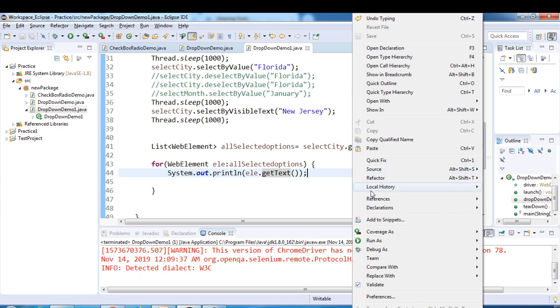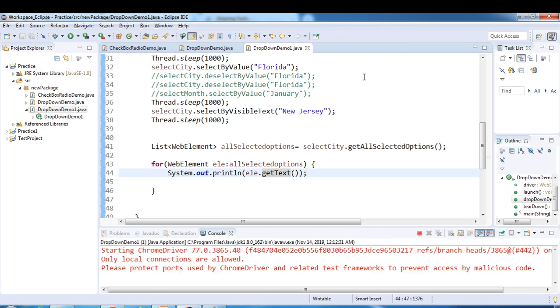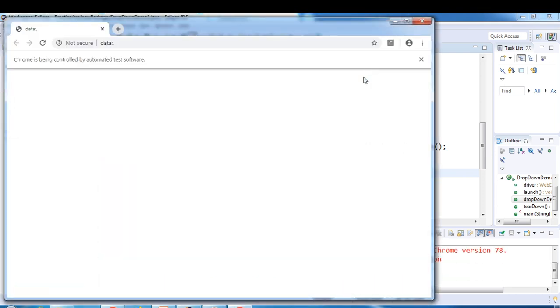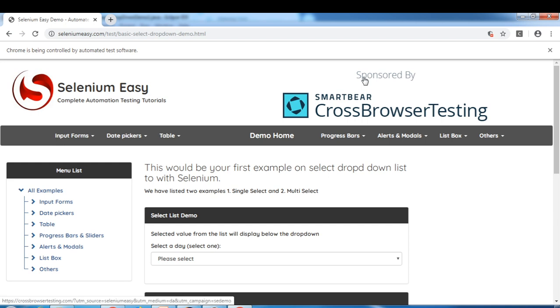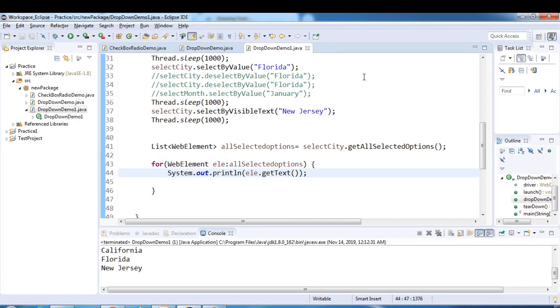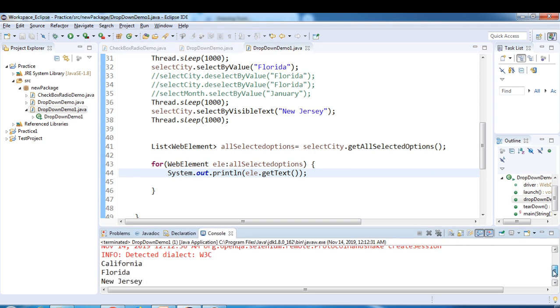Now let's print this. Selected 3 items, and it will print all those 3 items. So here you can see California, Florida, and New Jersey.